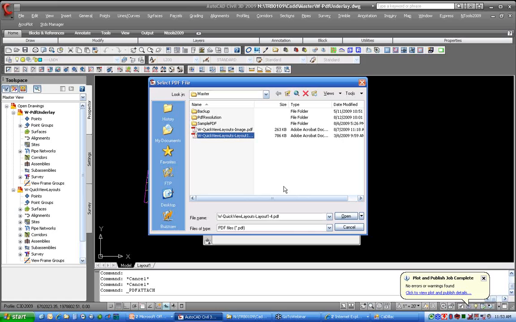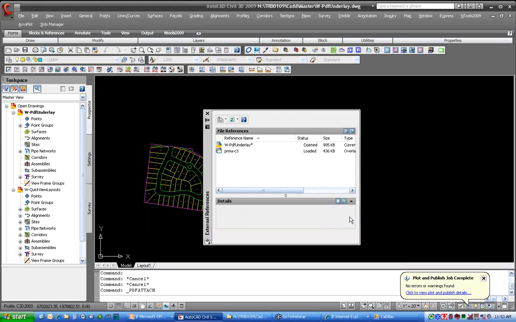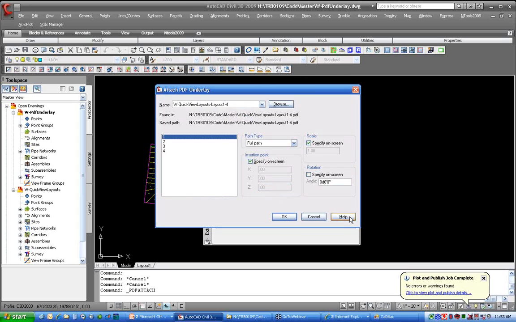I can actually go in and pick a specific sheet and underlay that, but just realize that there are some performance issues with large PDF documents. So let me go ahead and open that up. And you're going to get a dialog very similar to the XREF dialog. A couple things we have to change here: I have to tell it which sheet I want to overlay. It'd be nice if I had a preview here, but I know I want sheet 1.